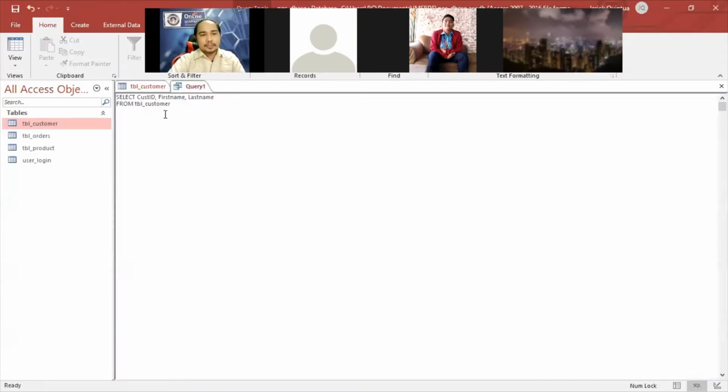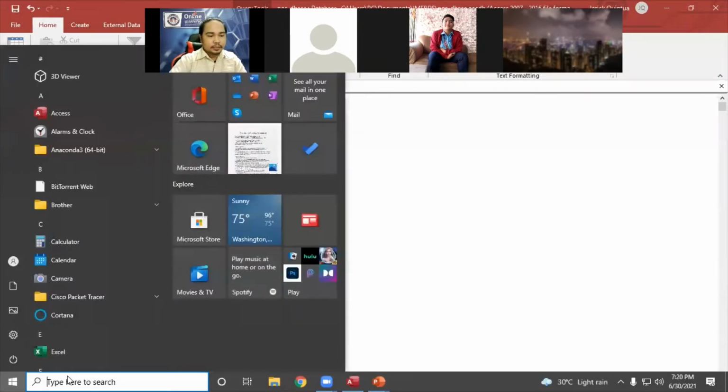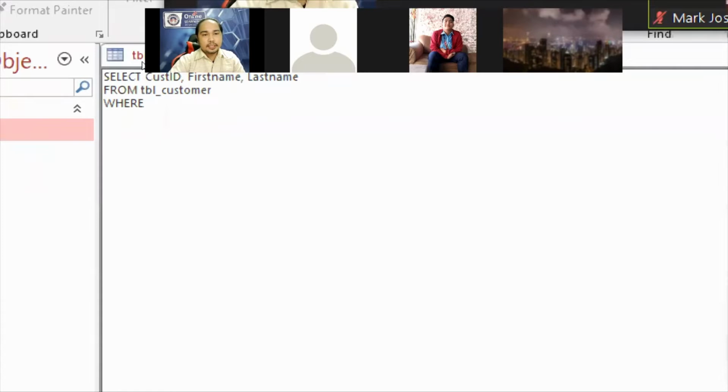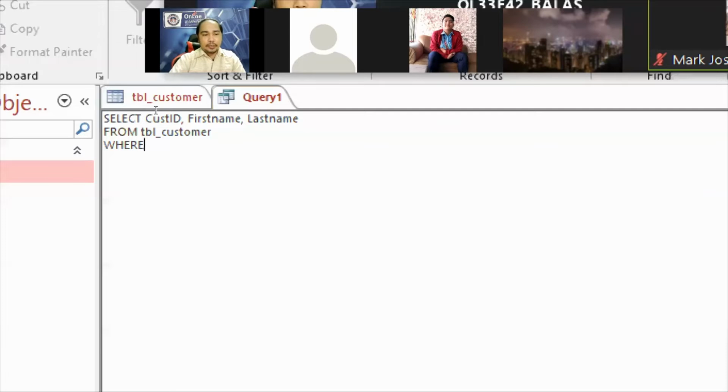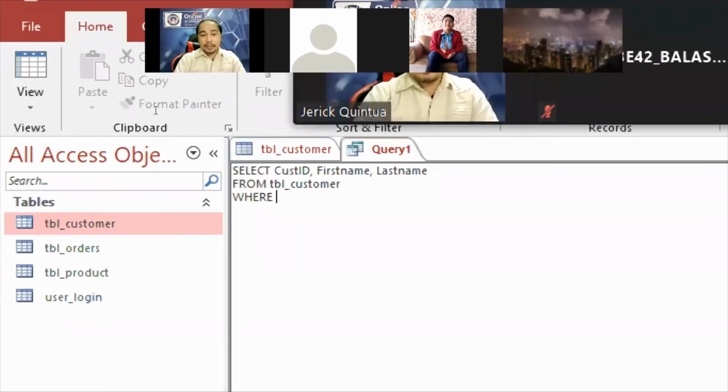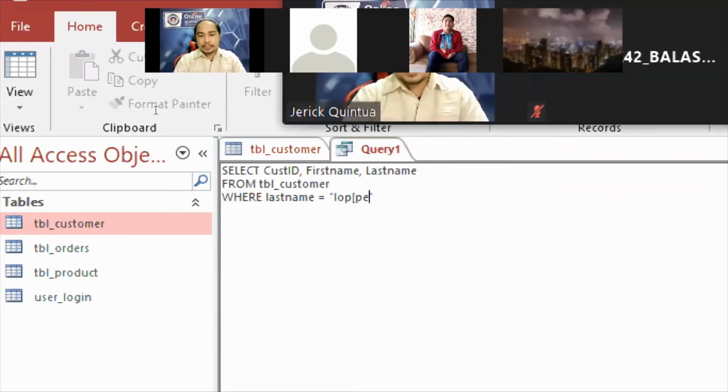So sa condition natin, where last name, syempre ilalagay natin yung field name na nag-hold nung value na ilalagay natin sa conditions, which is where last name is equals to Lopez. So ayan po. So ganun lang yun.